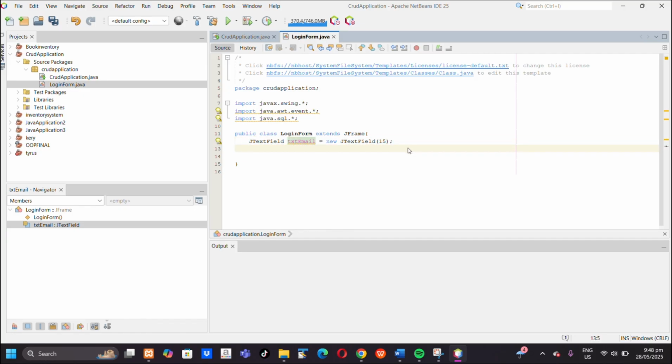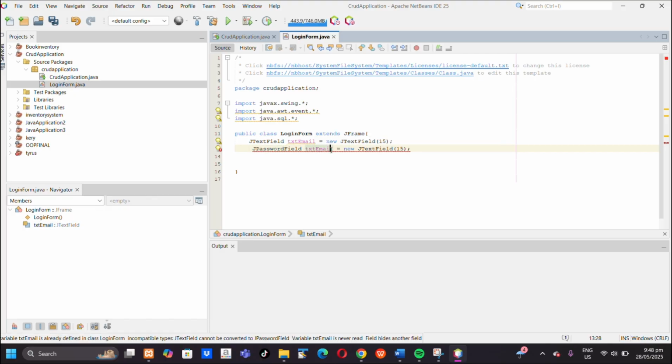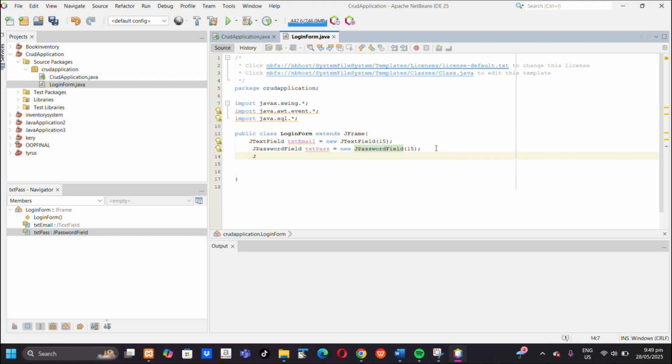If you ask where this text field came from, it is viewable in NetBeans. The text field is for email, the box where we can enter our emails.